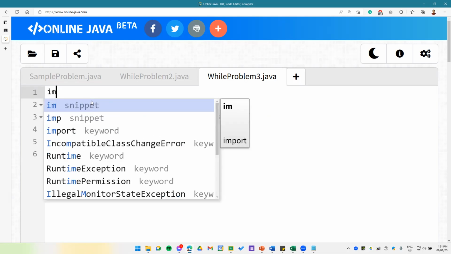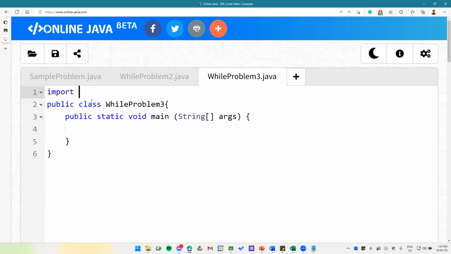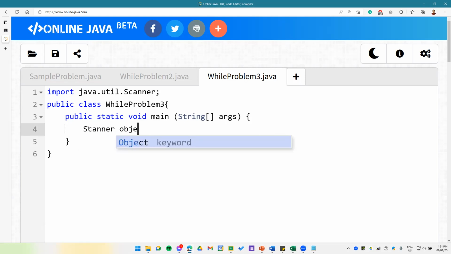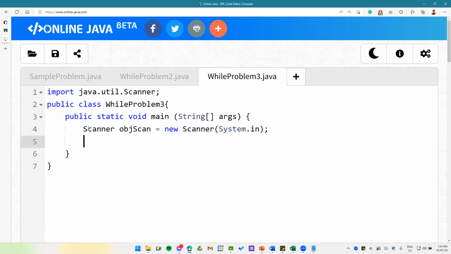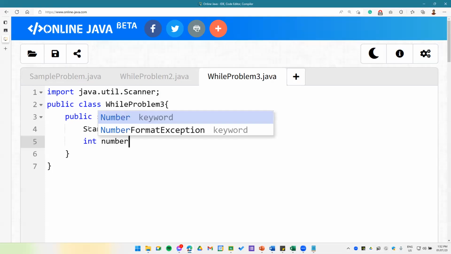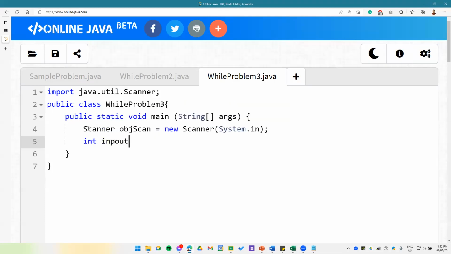So, let's just put the import here. java.util.Scanner. Tapos we have here the object for the scanner. So let's say object scan is equal to new Scanner(System.in). Okay. So we have, for example, int number or input.